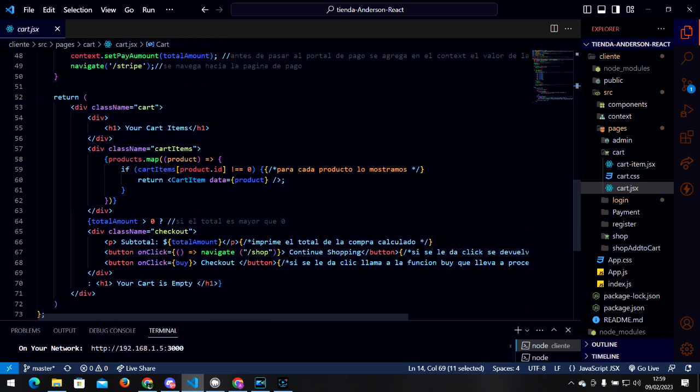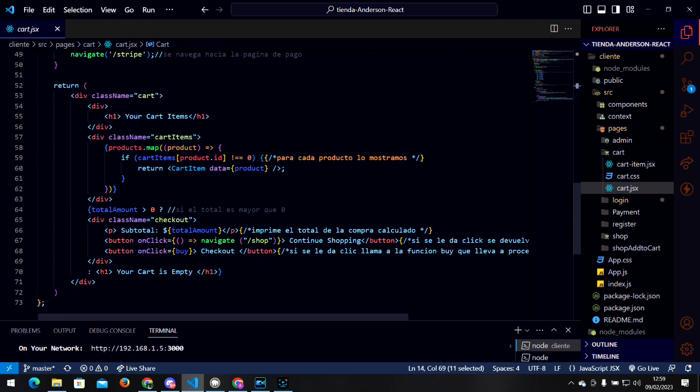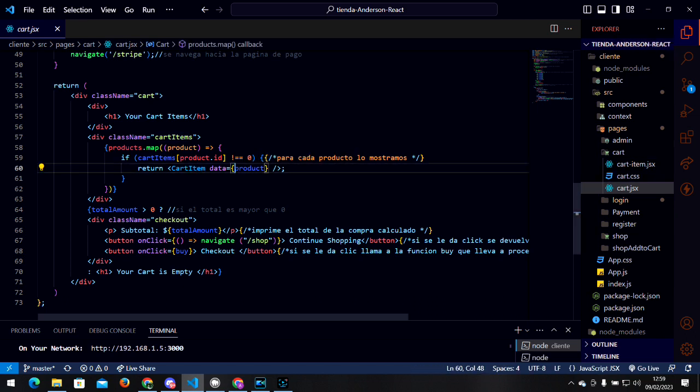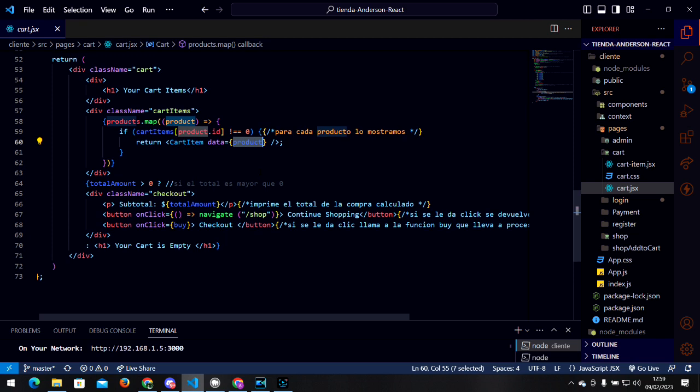That's to know if there is an item in the cart, and then it's gonna call the cart item, with a prop that contains all the information of each product.